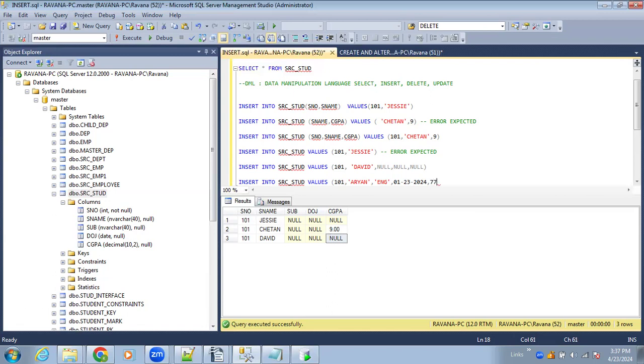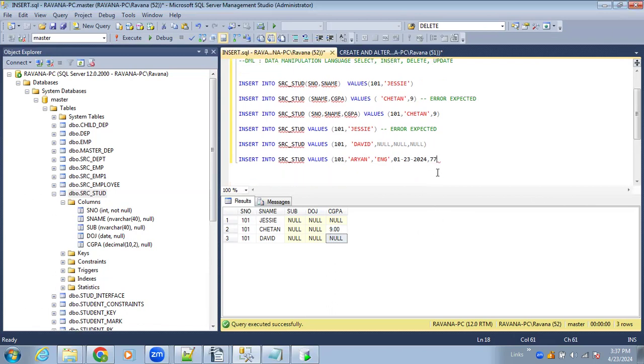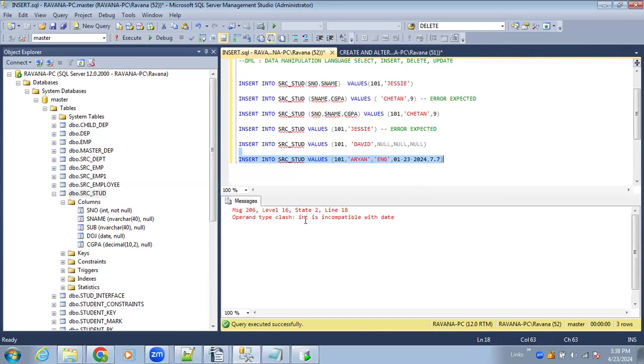Like we can give 7.2, 7.5, 7.3 also we can give the decimals and all. How it will give sevens and all we will discuss in the real values because it's a decimal value, right? The 10 digits if you are giving, like 7.2 and all, then it will come. 7.7. Incompatibility, int is not compatible with date.